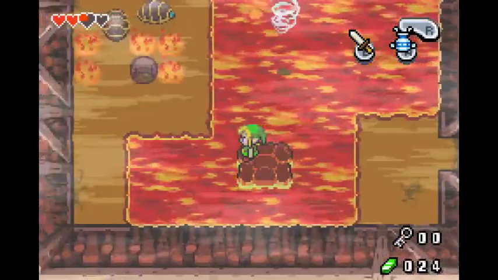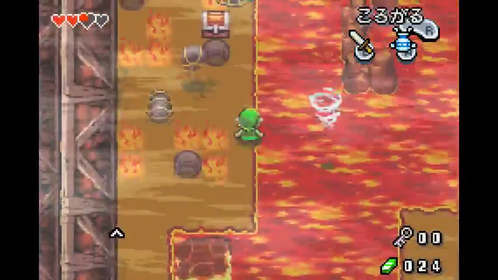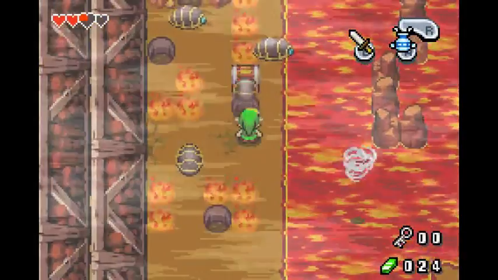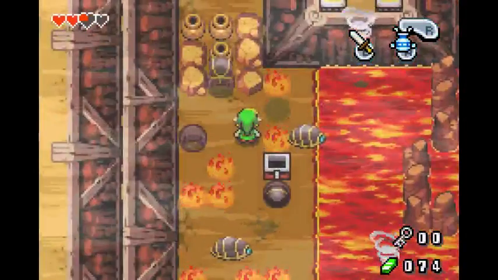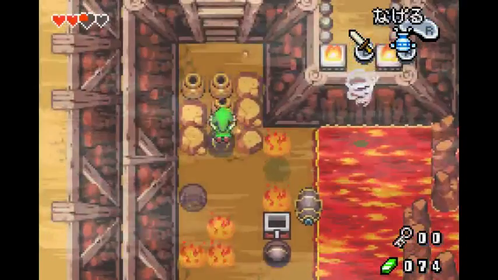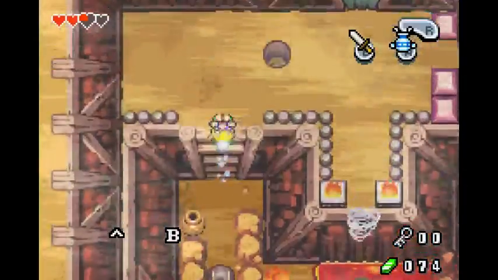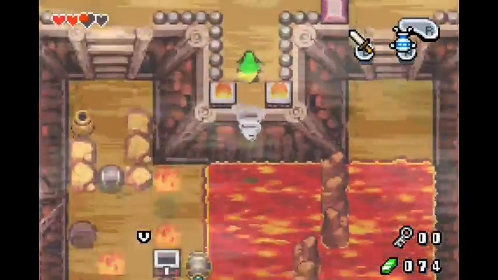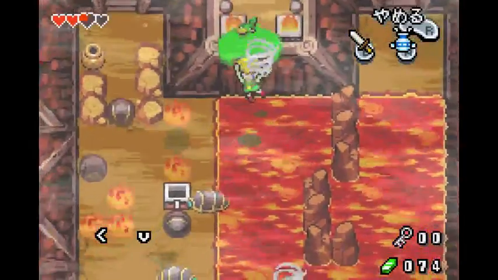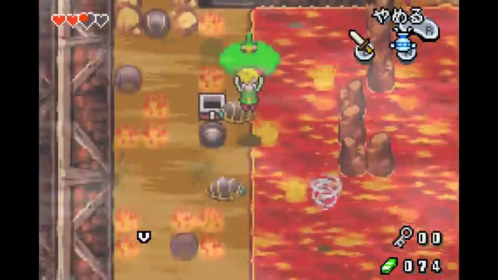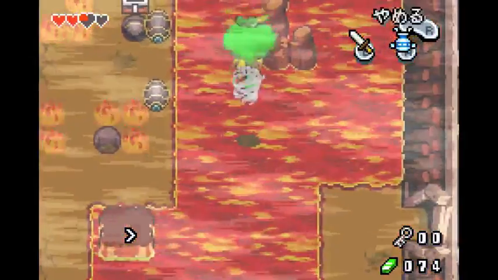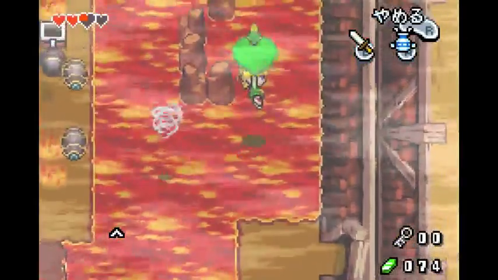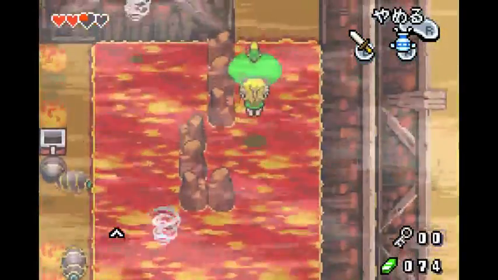Okay, so here you're going to need the slugs. Here's a 50 rupee chest, which is the last chest that you need. You have to have over 60. If you don't, then don't worry too much about it. Oops, right, I already got mysterious shells. But yeah, you need more than 60 rupees. Not at this point, but soon, after this dungeon. Anyways, go up there, hop in the tornadoes.